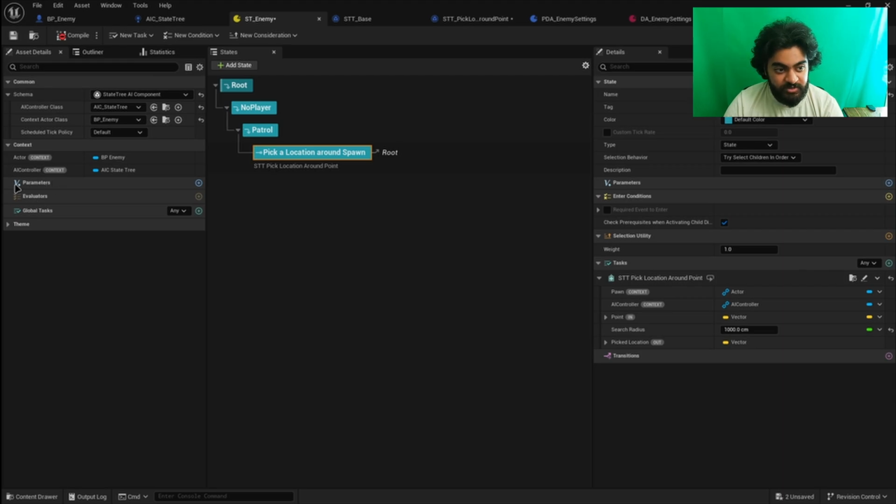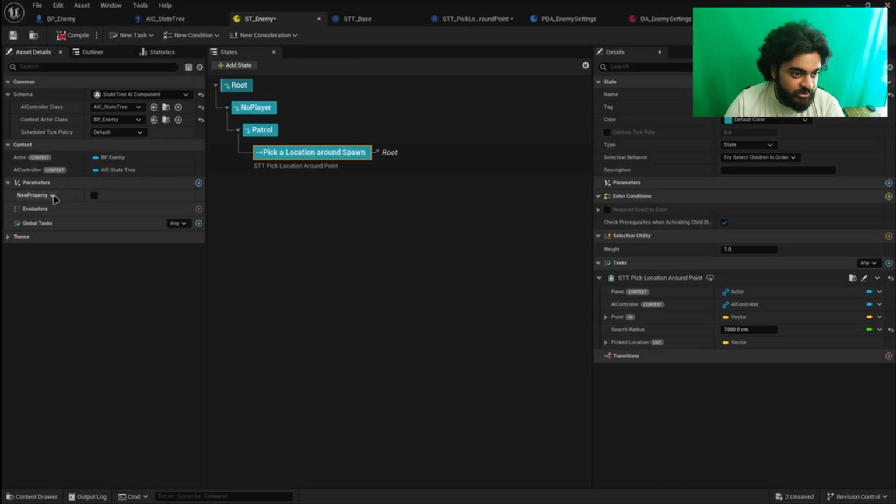But we do have what's known as parameters. And parameters are essentially variables that apply for a given context. So this global parameter here applies for the entire state tree. Any state in the state tree can refer to these parameters and get whatever variable we're storing there, which is perfect. Since we want multiple states to be able to refer to whatever parameters we have, it's great to do this in this global section right here.